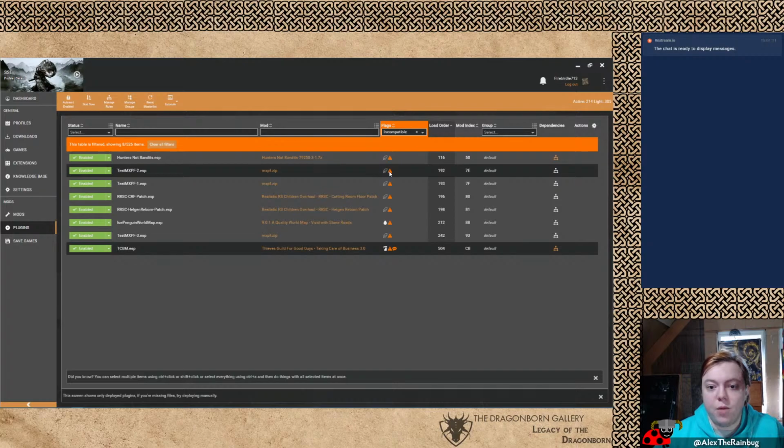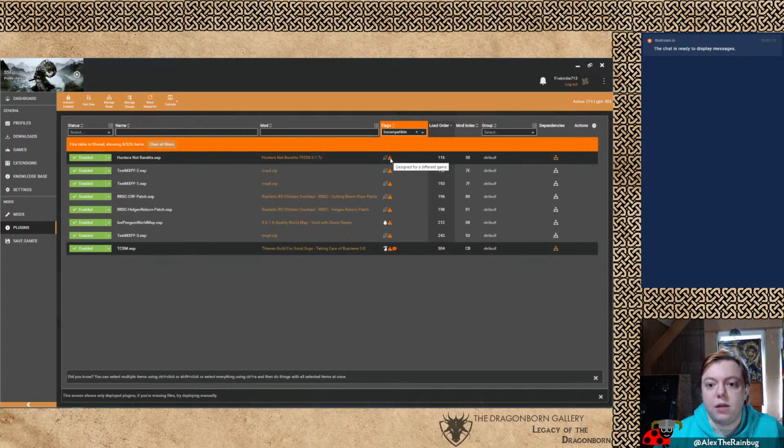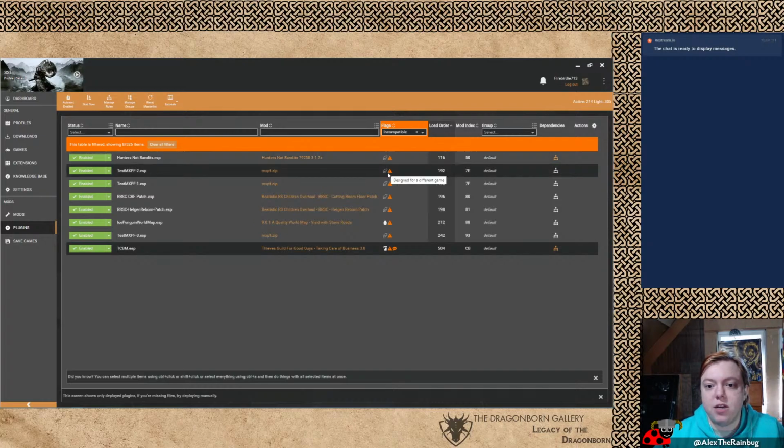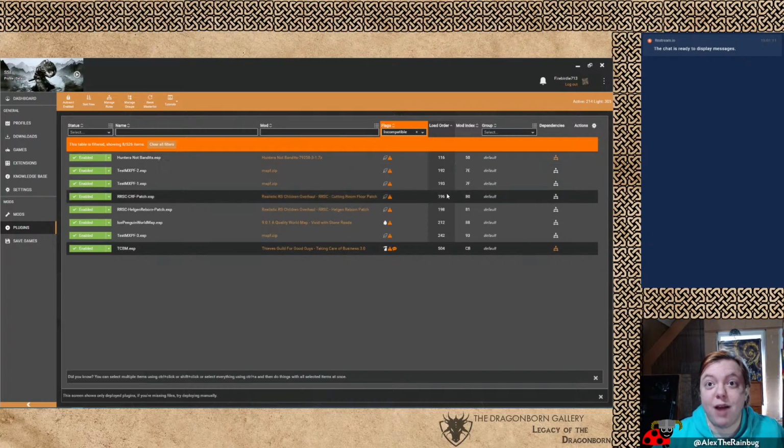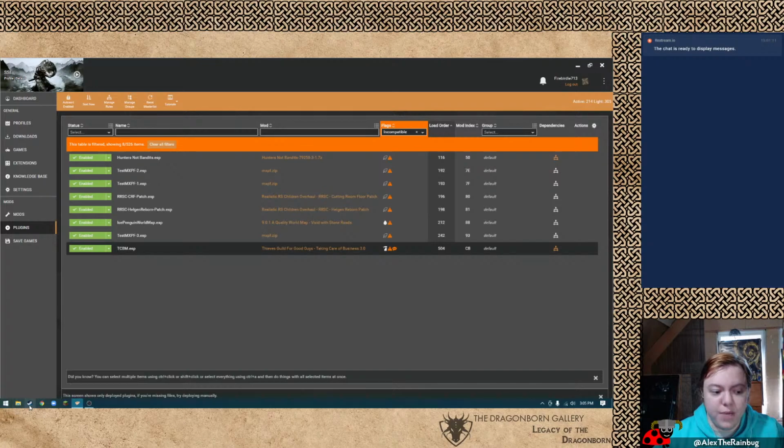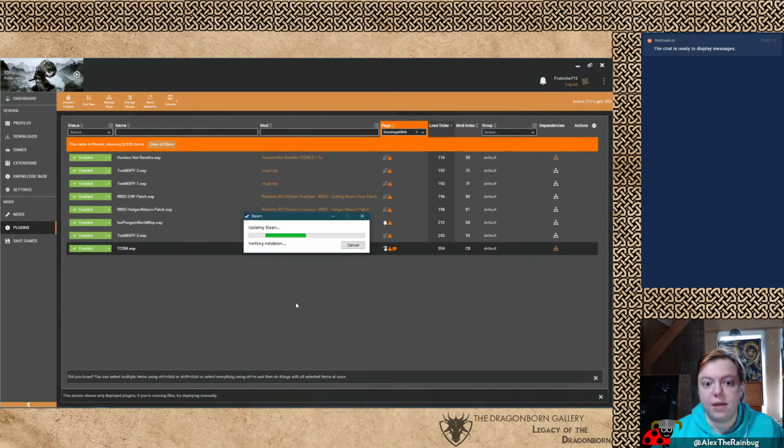But first, I wanted to show you how to at least attempt to change these so that they can be loaded without having these warnings, because the more of these warnings we have, the more unstable our game is going to be, even though it can technically be loaded normally.